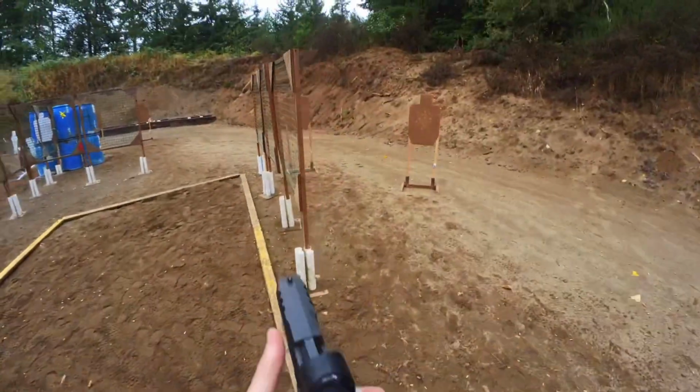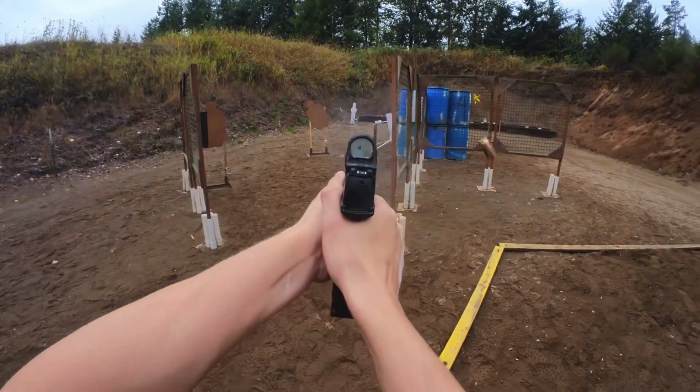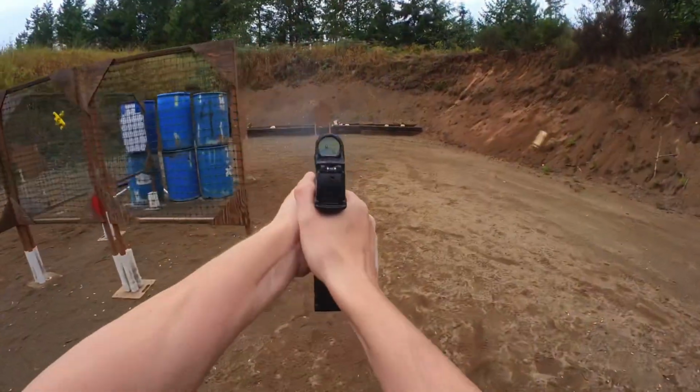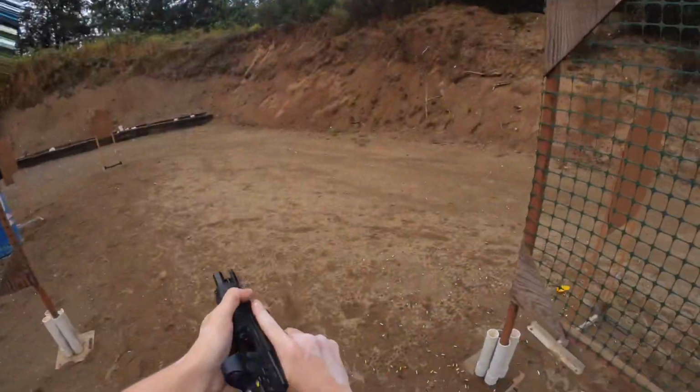This gun has been fantastic. As far as durability and reliability at this point, there's been 0 malfunctions that I would attribute to the gun at all. So non-stop shooting different types of loads. I've changed my load. I've shot all sorts of different factory ammo through it in practice sessions. This gun, I'm pretty comfortable saying, is 100% reliable in my experience.